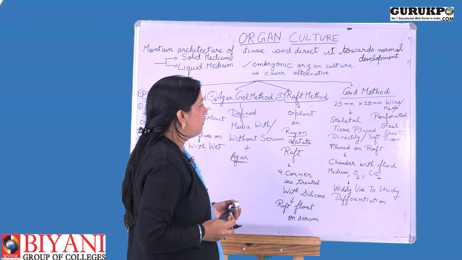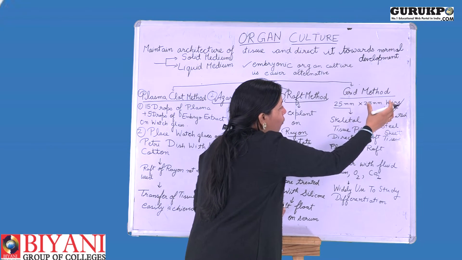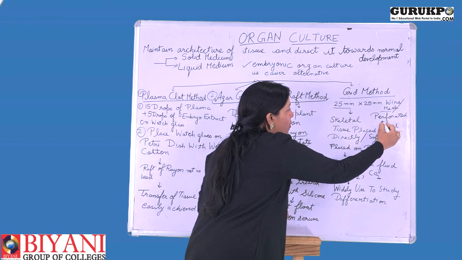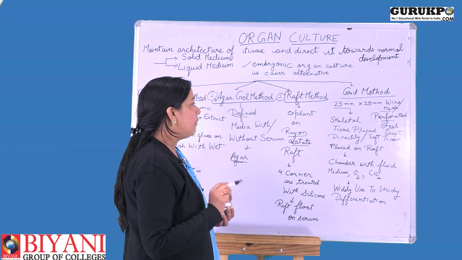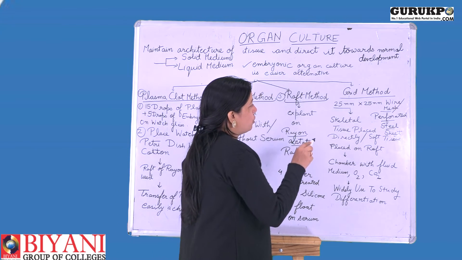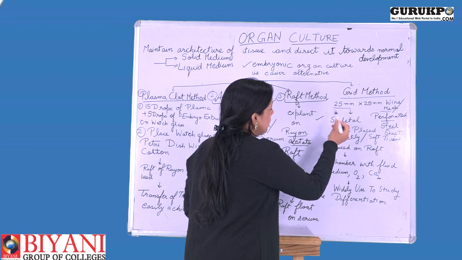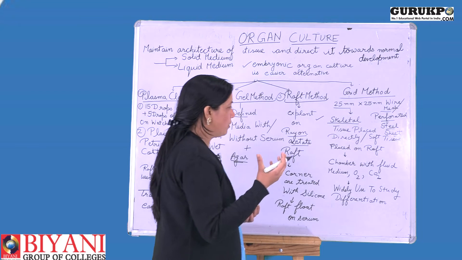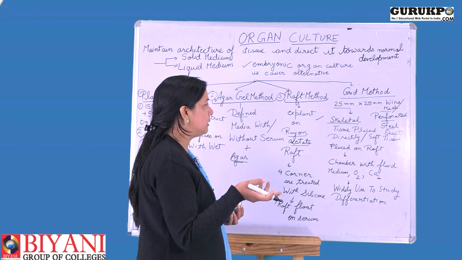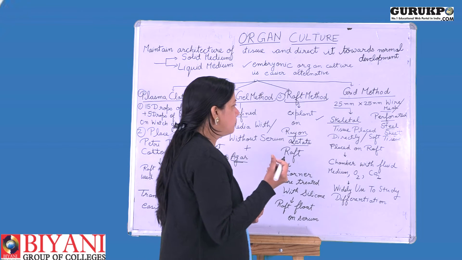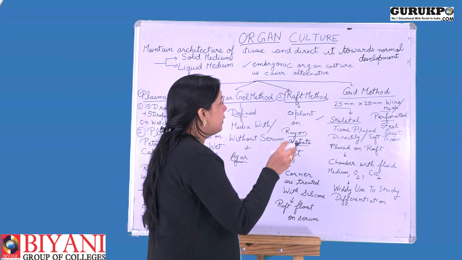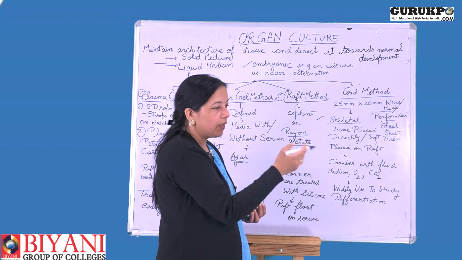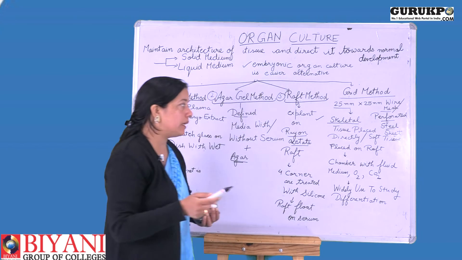The fourth method is the grid method. Here we use a 20 mm by 20 mm wire mesh or a perforated steel sheet, on which we place the tissue. The tissue can be a harder tissue like skeletal tissue, which can be placed directly on the stainless steel sheet or wire mesh. If we are using a softer tissue, such as cartilaginous tissue, blood tissue, or muscle tissue, we first place it on a raft and then place that raft on the media.